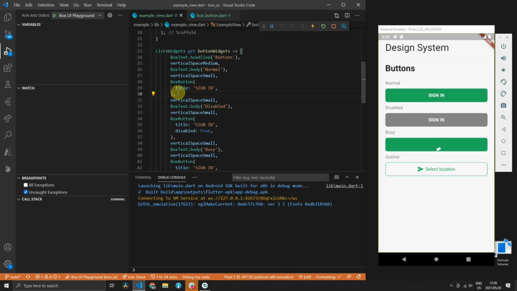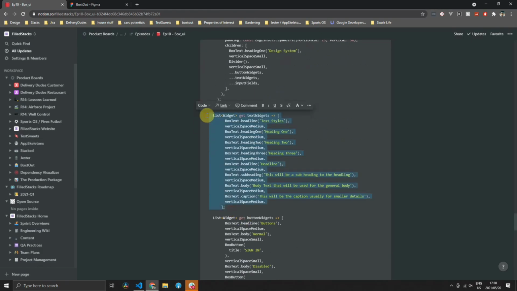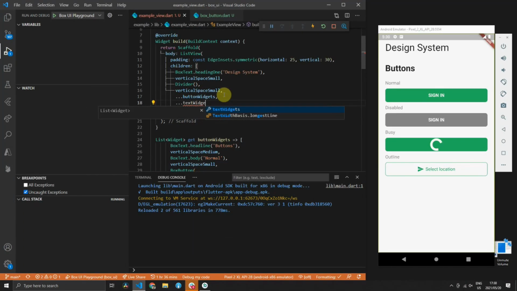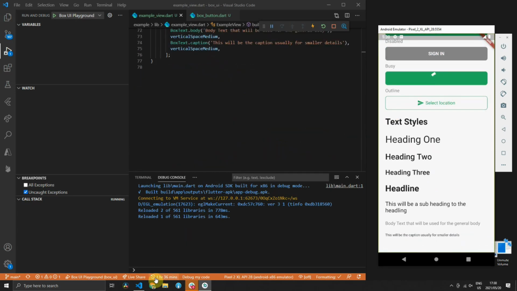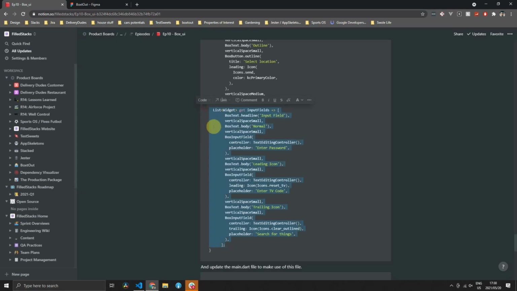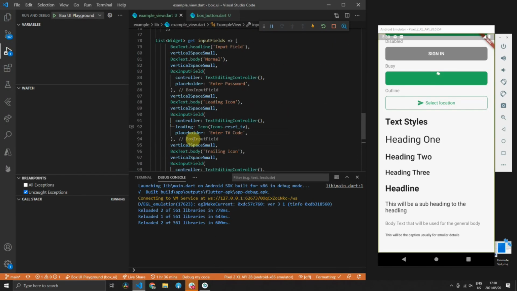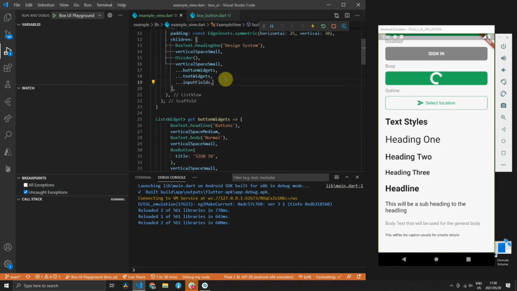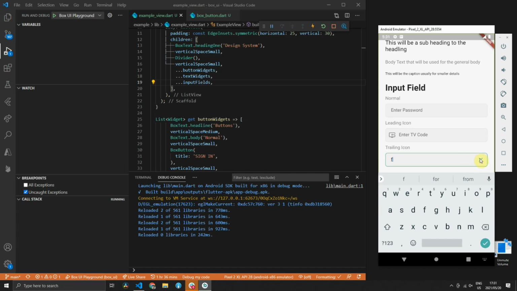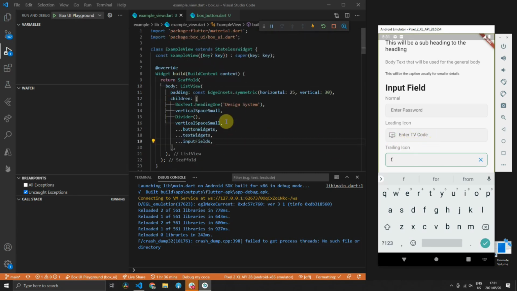It's not that important. You've built the widgets, you can use it however you want to use it. This is just how we showcase our packages when we build a package internally for a client application. I'm going to do the same thing for the titles. There you can see the titles that we have available in the app. And then I'm going to do the exact same thing for the input fields. And there you can see that we have multiple input fields, one with leading, one as a password. You see those icons lighting up with the wrong color, but that is because it uses the actual primary color which we should pass down in the example view.